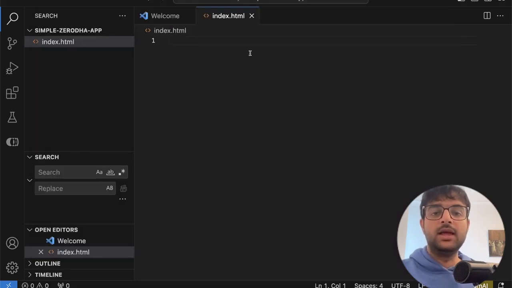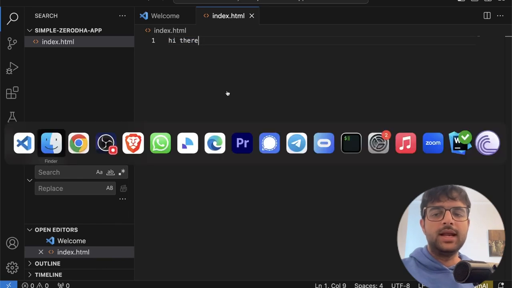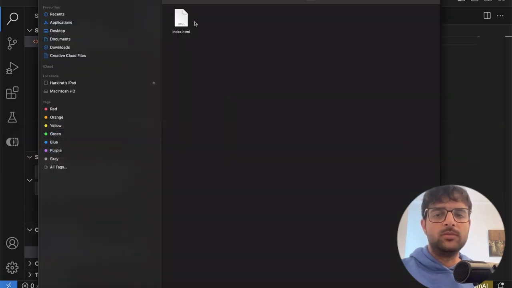From my IDE. Let me start to add some basic text here, some basic tags here, and see if they actually appear on my website, or was I able to create a website. Let me start simply by writing hi there here and saving this file. I have an index.html file. I have hi there written there. Let me open this file in Google Chrome. Usually HTML files will by default open in your default browser, which for me is Google Chrome.